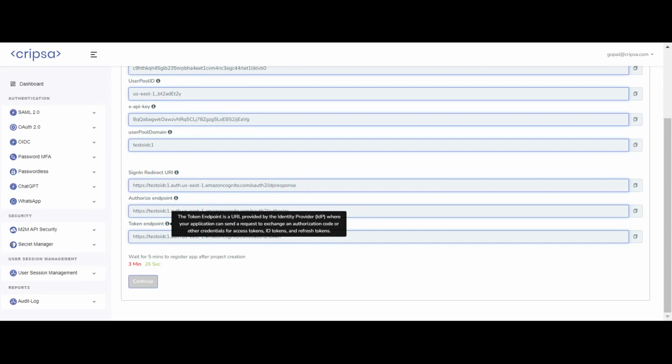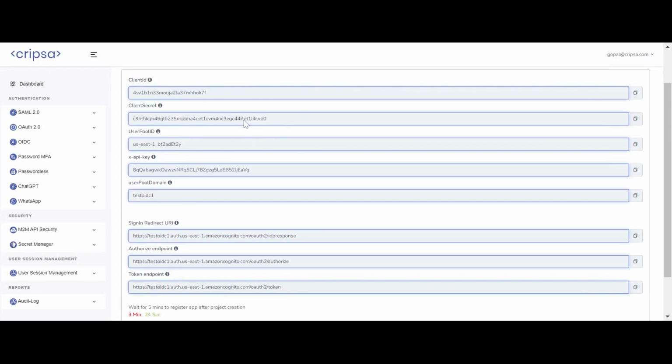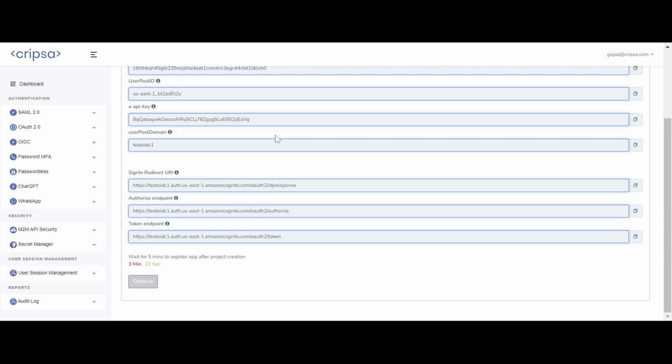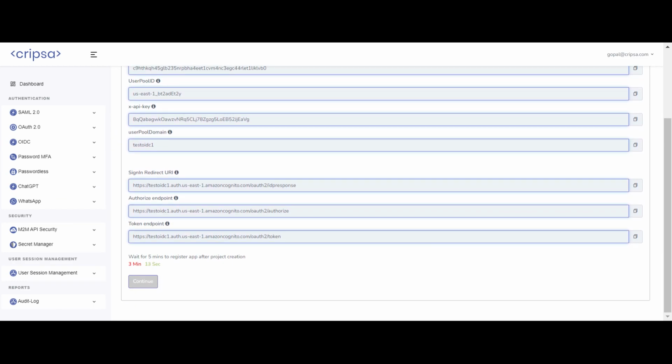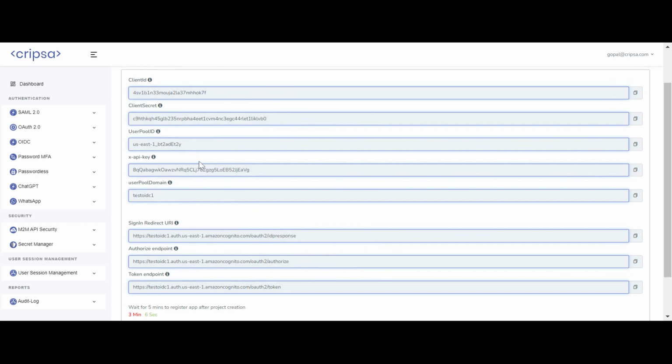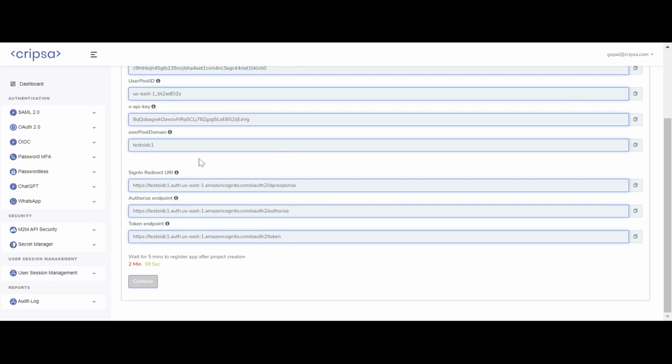So these are the steps involved, and once you get all this information, we need to wait for 5 minutes for the registration of the app. This is typically the first step, the creation of the project. We just need to fill up four or five pieces of information, and then we will be okay with the creation of the project. In the next video we will see how to register an app and how to complete the integration process. I will be taking you through the entire steps later.